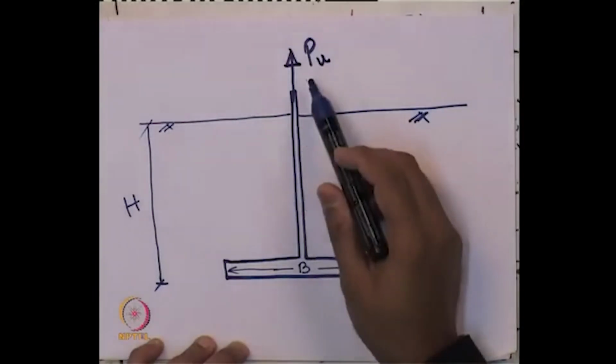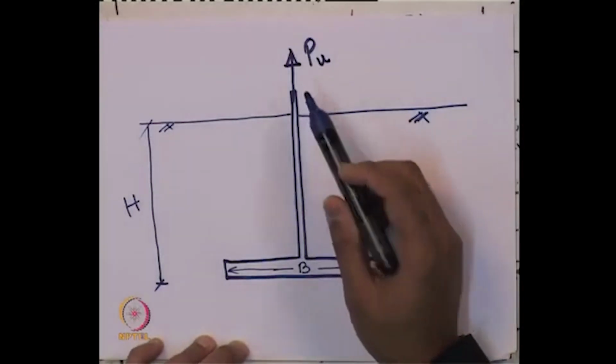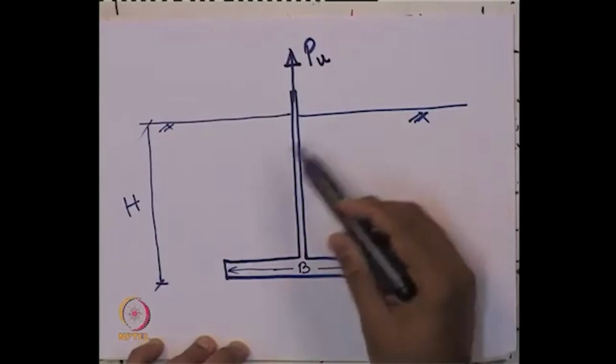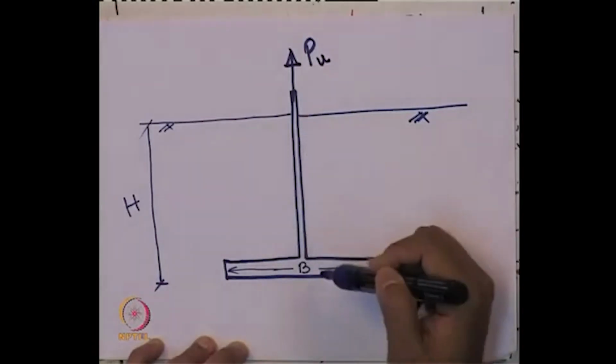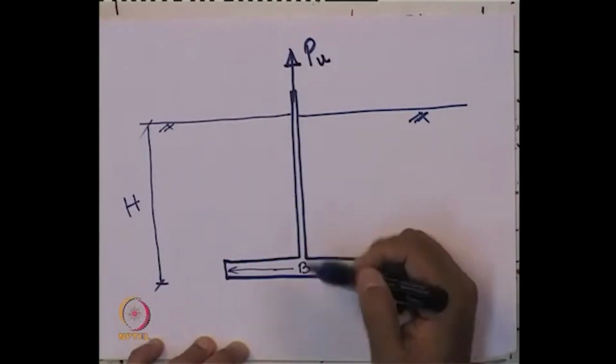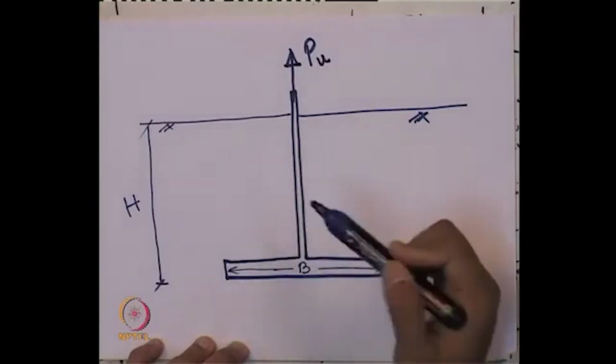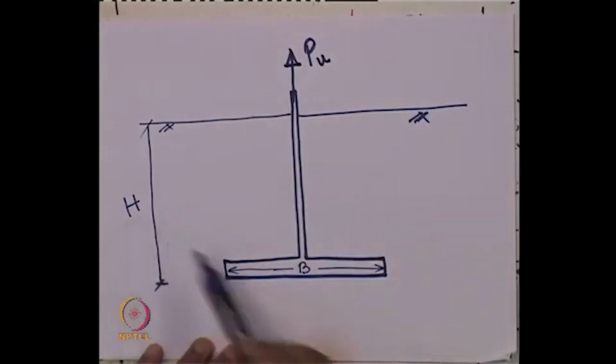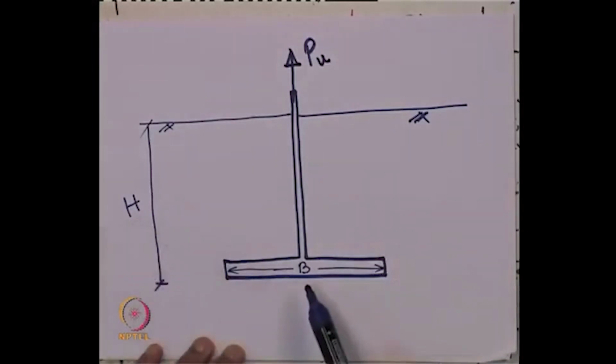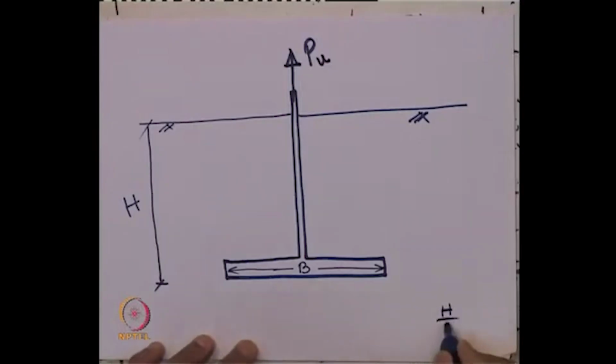that gives us the capacity of the anchor. Now, how to determine the capacity of a particular anchor which is embedded in some soil like this, and there can be different types of anchors. One is shallow anchor, another is deep anchor. Okay? Shallow or deep depends on the value of h by b, which is known as embedment depth. So, this h by b is an important parameter called embedment depth. Based on that value, it is decided whether it is a shallow anchor or a deep anchor.